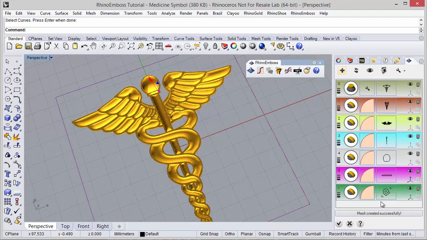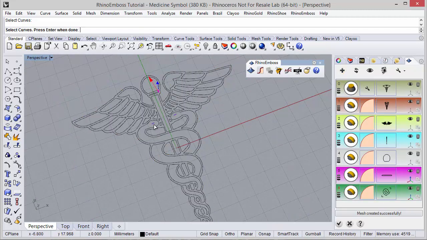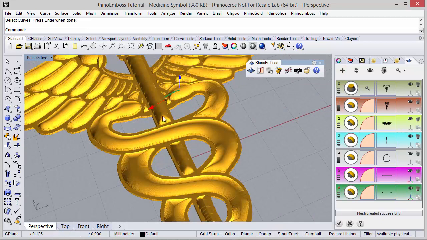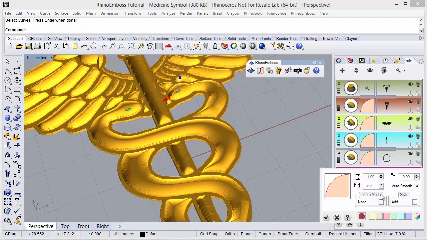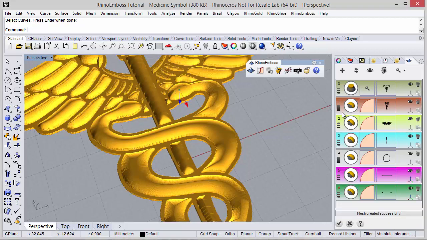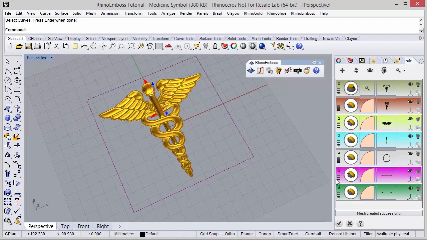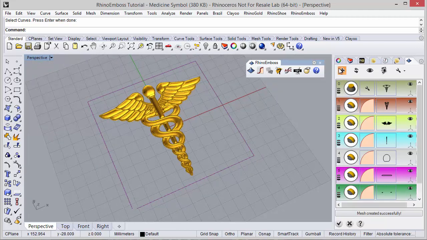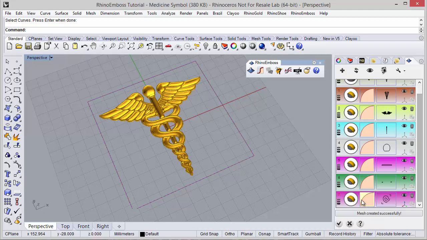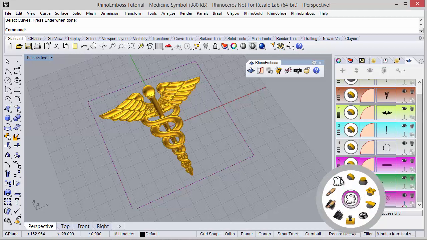One last operation by profile for the eyes, and in this case I'm going to adjust the gumball under the operation settings to be subtract. So when I refresh, it will subtract from the previous operation. Okay, I can hide the gumballs, and now one last operation, but this time operation type smooth.